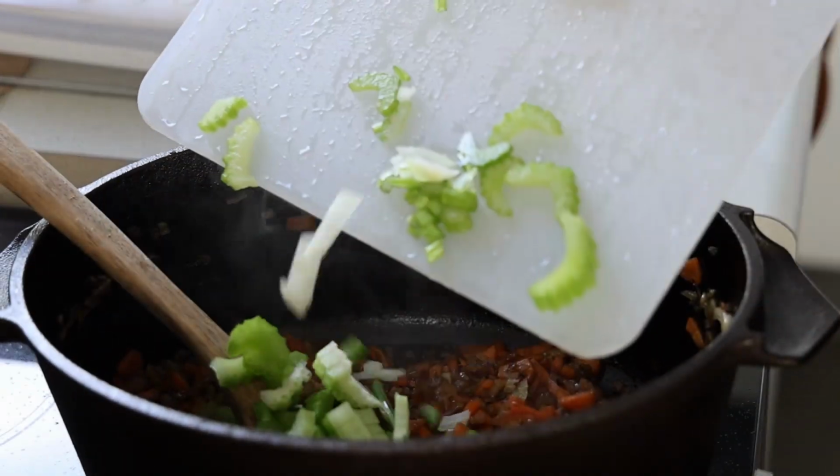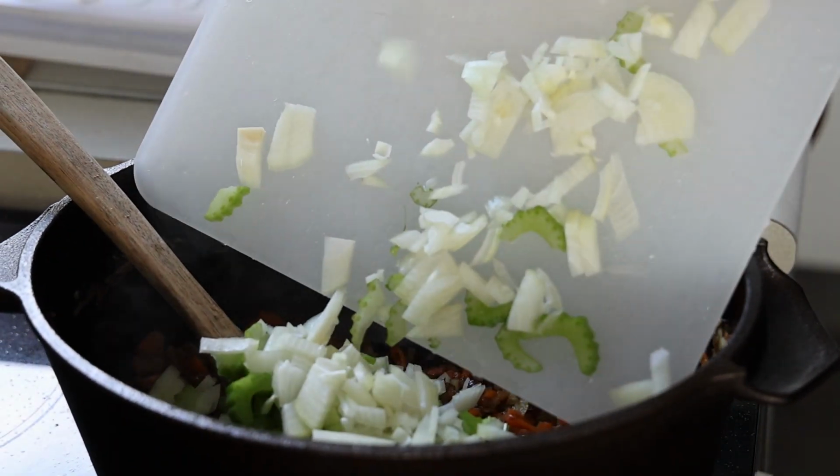I've decided for myself I want to make more, so I'm going to add one more onion, some celery. It's going to be delicious. I'm going to chuck the leftovers in my freezer, okay? You can do that, by the way. Celery, onion.